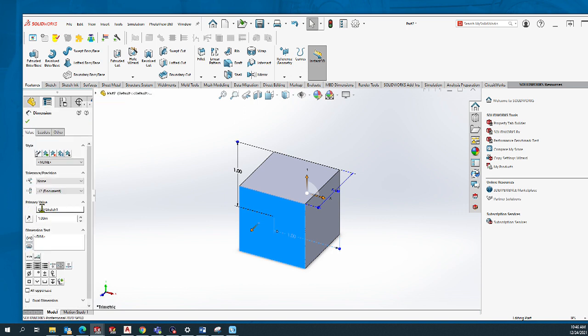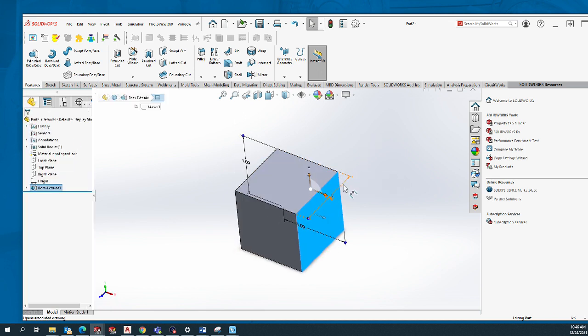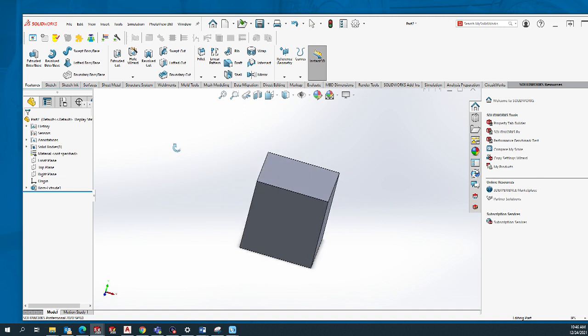I like to give it a name of width. And then pick this dimension, the blue one, and I like to give that one a name of depth. So now you have your cube the way you want it.